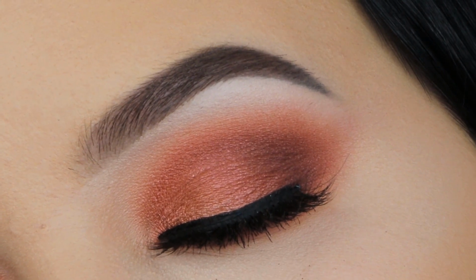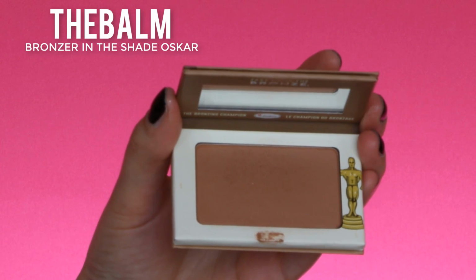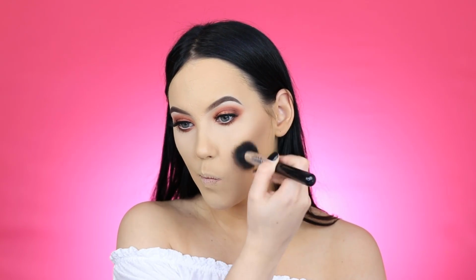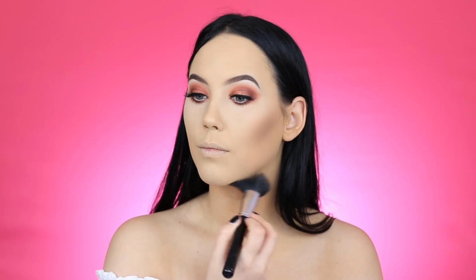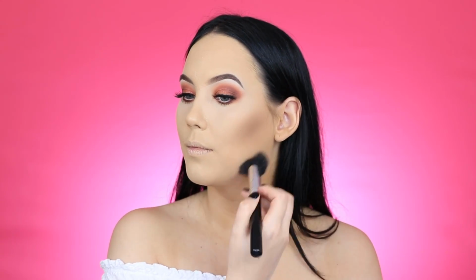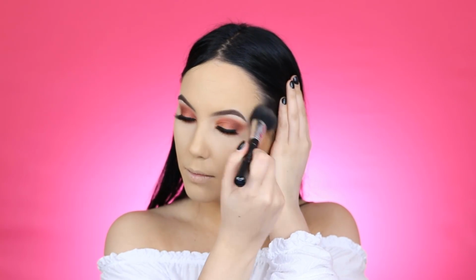So it's really intense. So then I'm going back to the face and I'm going to use the theBalm bronzer in the shade Oskar, which is my current favorite bronzer. It's just the perfect shade for me and the texture is really nice. It blends out super softly. Yeah, I really like it, and I'm going to apply it on the cheekbones, below my jawline and on my forehead.